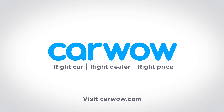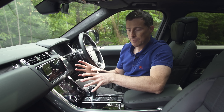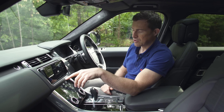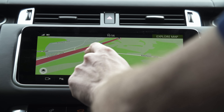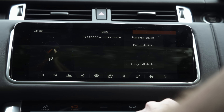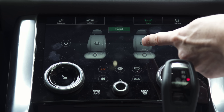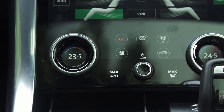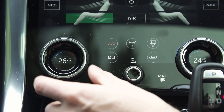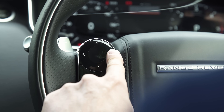The big news on the inside of the updated Range Rover Sport is the infotainment system from the Velar. It consists of three screens. The top screen is very wide and controls all your main infotainment functions — satellite navigation, phone, media, Bluetooth — and you can swipe between different menus. Below it is a screen which controls your climate control, seats, and various vehicle functions, and you operate the climate by turning this dial. You can switch between the fan, the heating, and the seat heating.